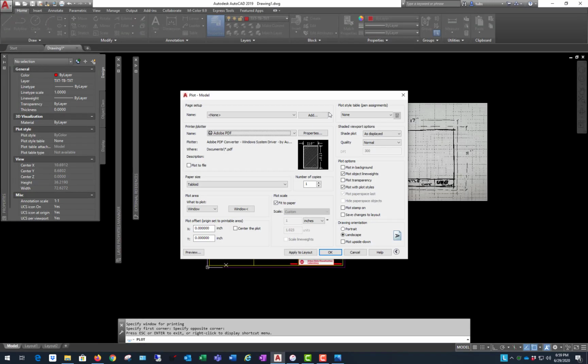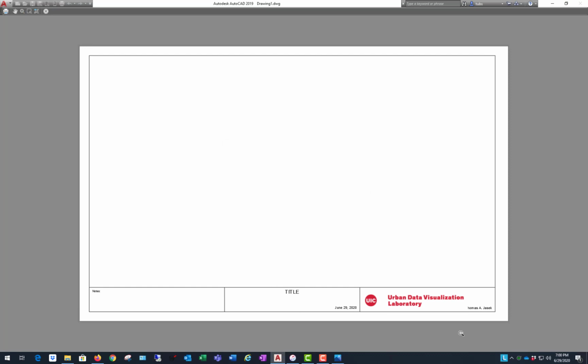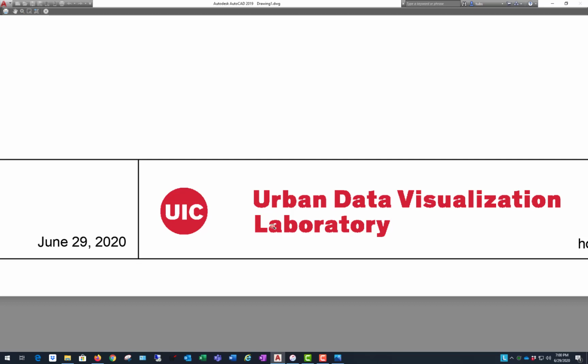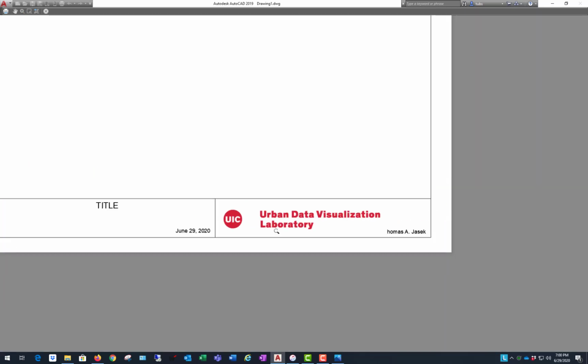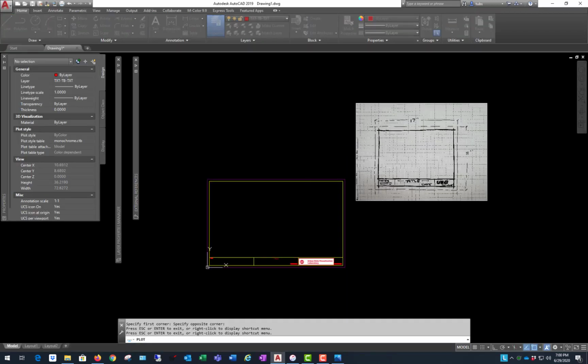Plotting in AutoCAD is quite complicated. For right now, I'm going to just use one of their monochrome CTBs. CTB is a plotter control file. I've got one for UDVL that I'll release maybe this week or next, and that dictates how the colors plot. You can see that if we preview it now, it previews in monochrome, but for my picture, which is really red, that's going to preview as red. That's a picture. You can see it's pixels. And also I've got this problem with the overstrike. Exit this, cancel out of that.